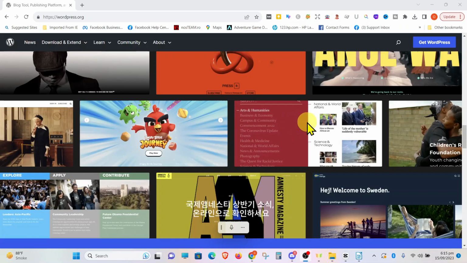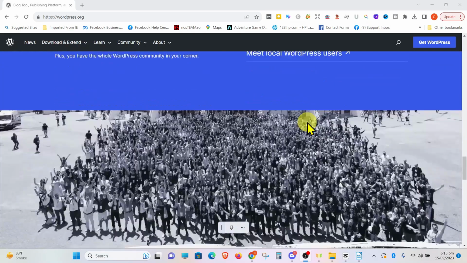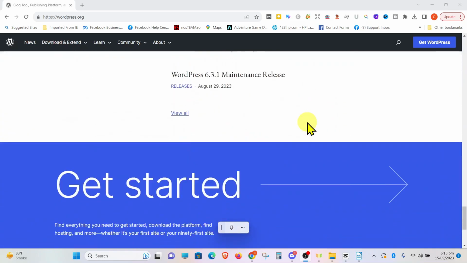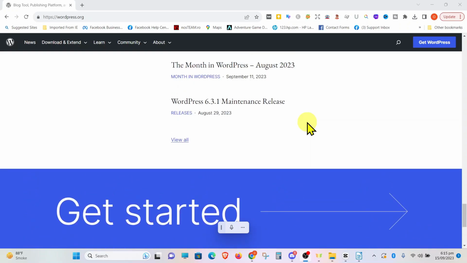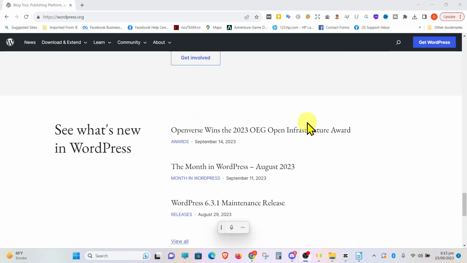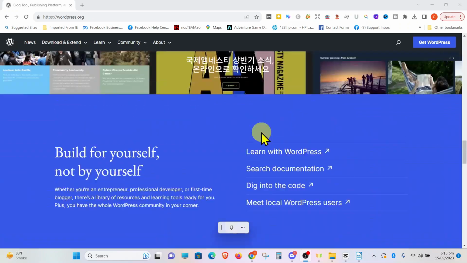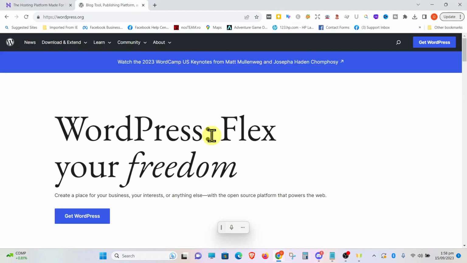Now, there are a number of different ways in which you can install WordPress. The first way is to go to wordpress.org. Remember, guys, it does not matter if you are using a MacBook, PC, Windows 10 or 11, a Chrome or Bing browsers. It works exactly the same on all of them. And the steps and procedures are also the same. I'm using a PC. Have Windows 11 and Google Chrome installed.